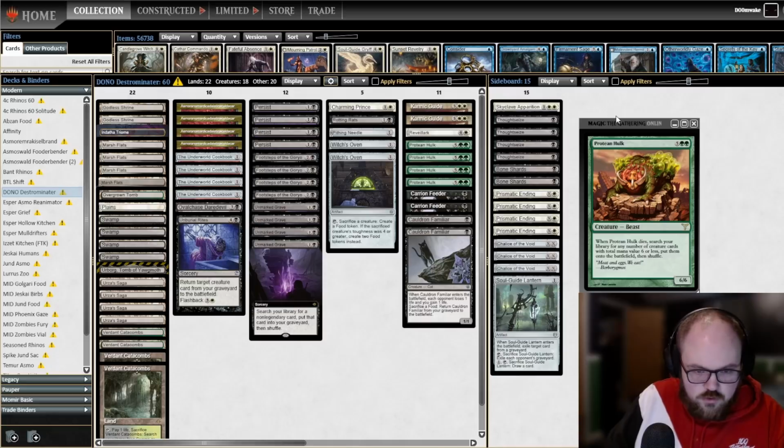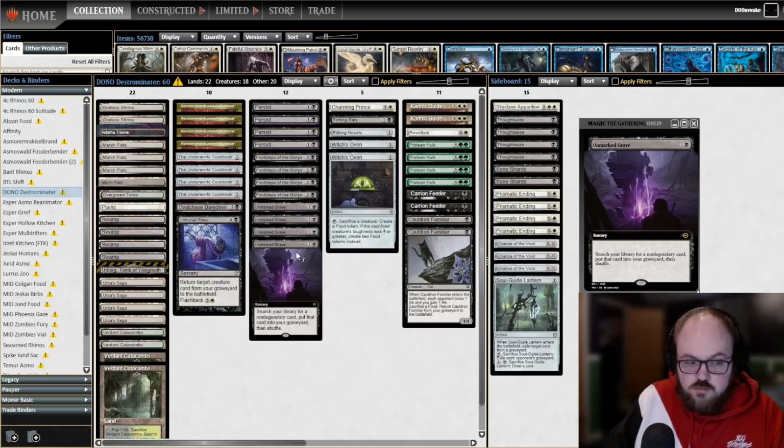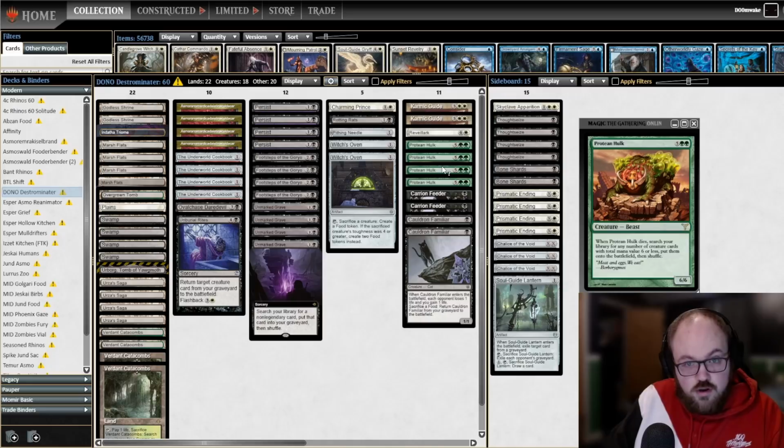So let's go over what we're doing with it. First and foremost, we are a Reanimator deck. So we are playing with Persist and Unmarked Grave. I'm sure you've seen those cards before. And Footsteps of the Goria, which maybe you have not seen before. But it's basically 3 mana, return a creature from your graveyard to play, and then sacrifice it at end of turn. Because remember, we need the Protean Hulk to go to the graveyard.